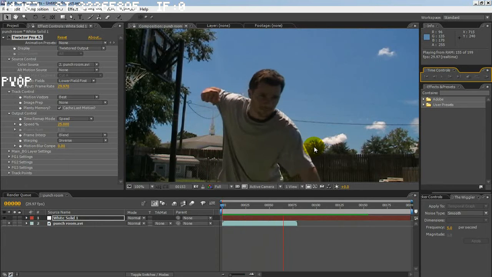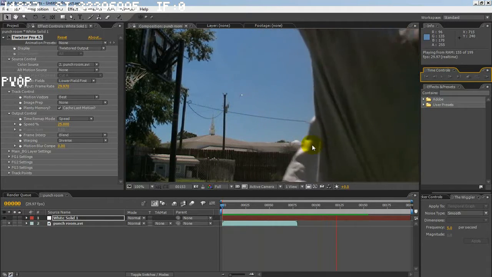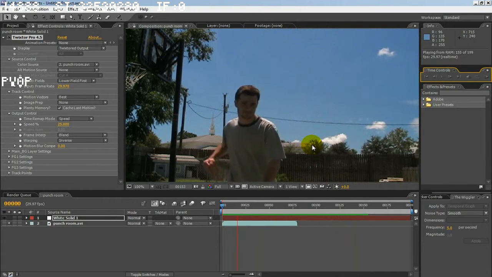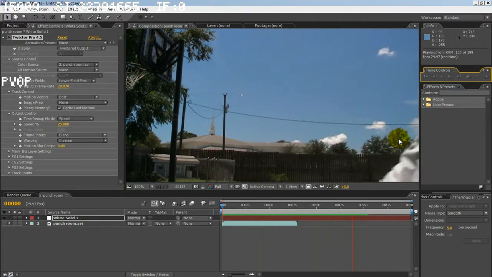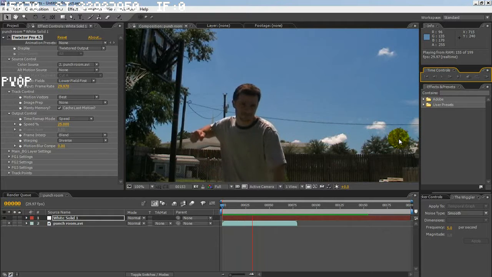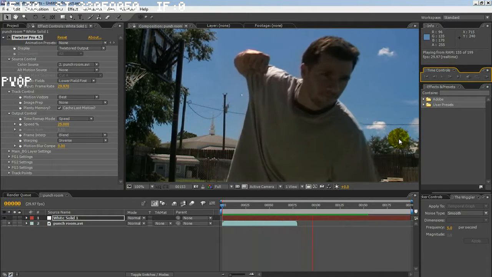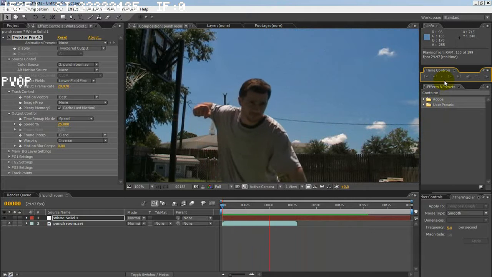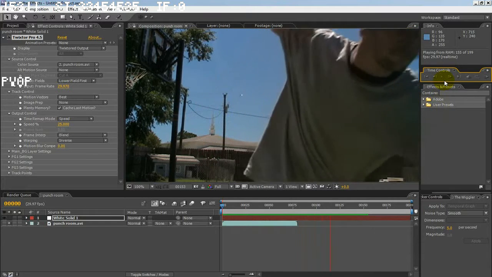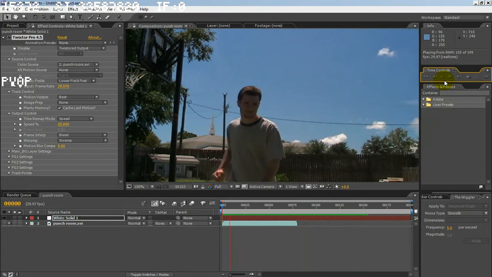You do this. This is definitely the best plugin to use if you're going to be slowing down or speeding up footage. It really kicks butt. It does a really good job of blending your frames together to give you really good quality slow motion and speed up effects. That's basically it. That's all you've got to do for that. Pretty easy, especially once you do it once.